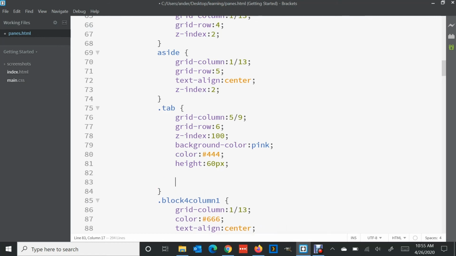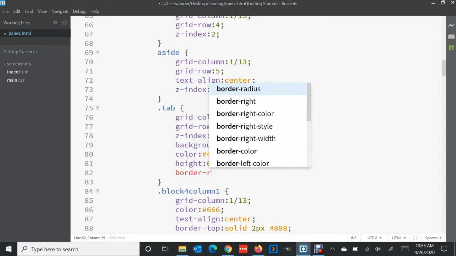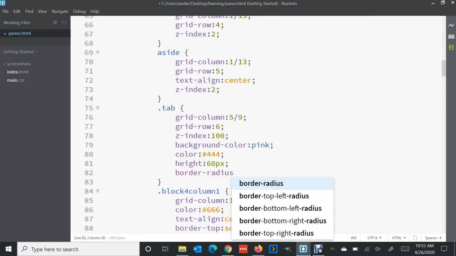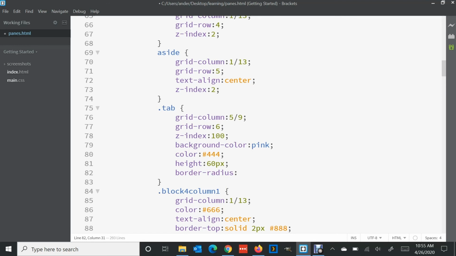So adding some CSS to that, we type border-radius, and just type what I'm typing for now: 6px 6px 0 0, with spaces between each of those values. This is going to put a 6-pixel radius in the top left, a 6-pixel radius on the top right, and no radius on the bottom right and bottom left.